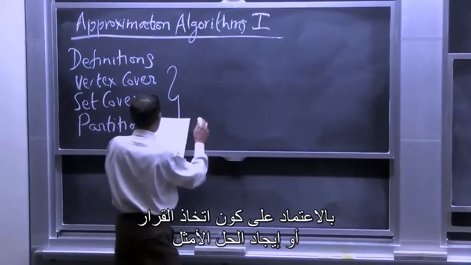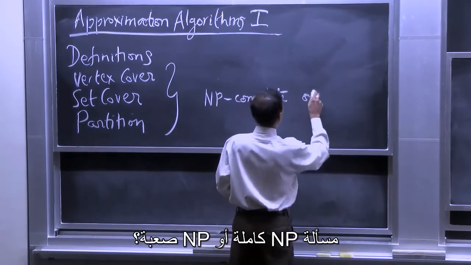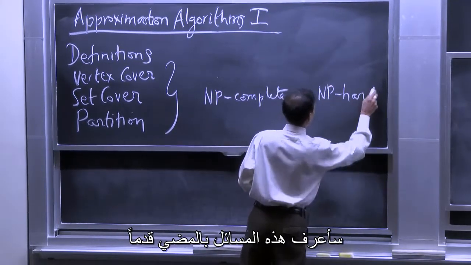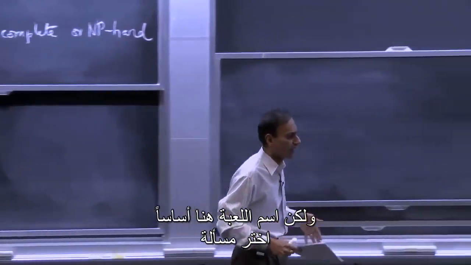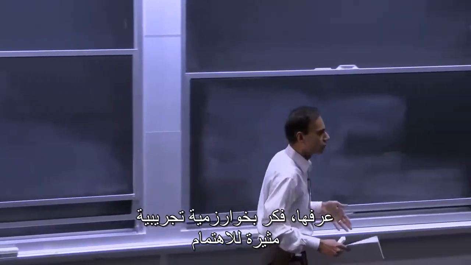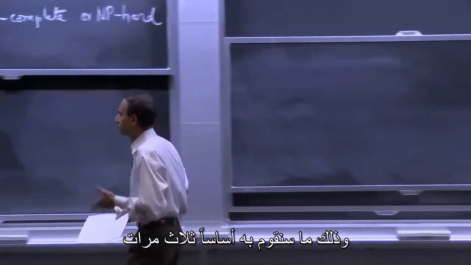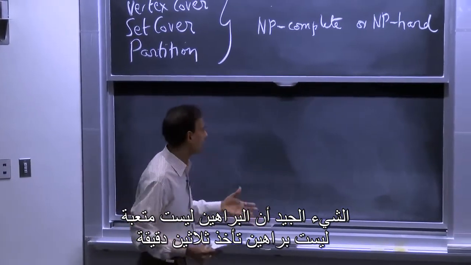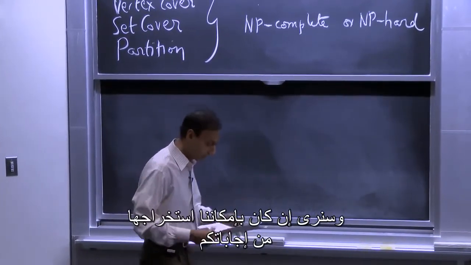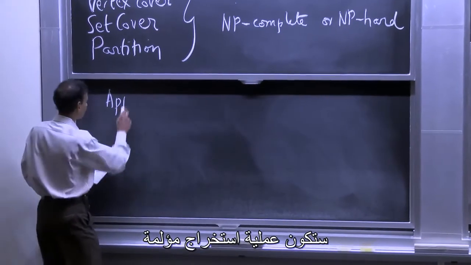All right, so just dive in. Each of these problems, depending on whether it's decision or optimization, is NP-complete or NP-hard. I'll define these problems as we go along, but basically the name of the game here is grab a problem, define it, think of an interesting heuristic, do a proof. Okay, and that's essentially what we're going to do 3 times. The good news is the proofs aren't tortuous. They're not 30-minute proofs, and they should be pretty intuitive, and we'll see if we can extract them out of you. A painful extraction process.